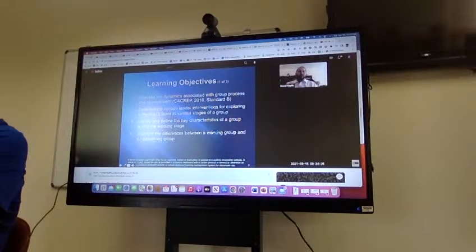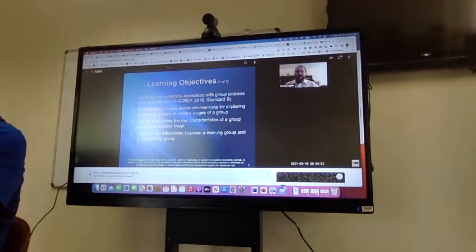All right, so let's start with our learning objectives. The first learning objective is to appreciate the dynamics associated with group process and development, demonstrate some leader interventions for exploring fear at various stages of group. We'll identify key characteristics of the group during the working stage.